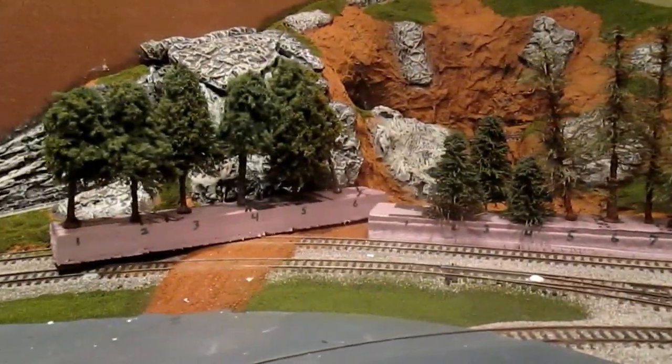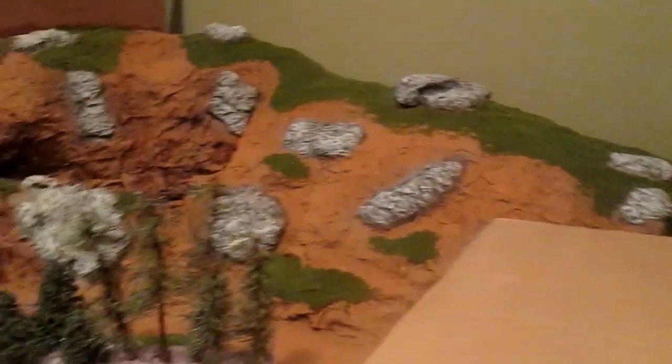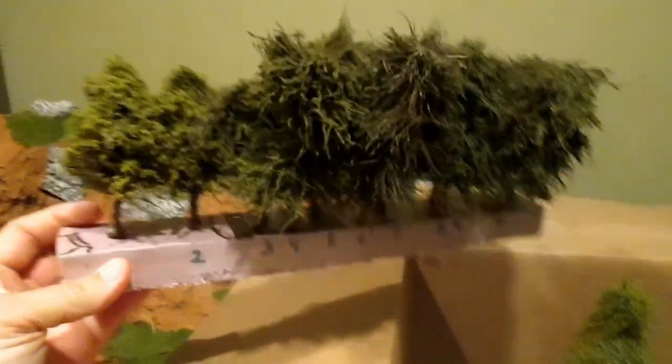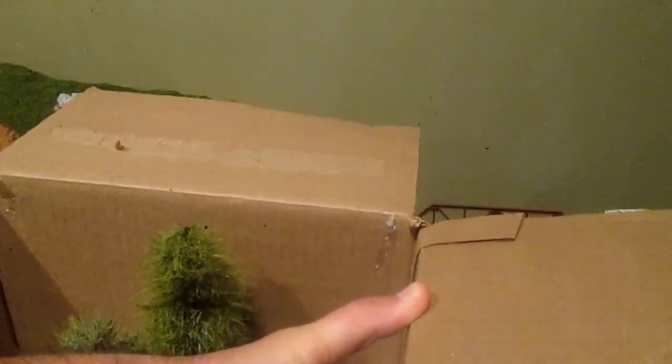About a year ago I won a contest from Ethanville Bro 420, and I won 25 trees in that contest. I hate to say it's been a year, but I was really wanting to make sure that the mountain was complete and ready to go before I utilized these great trees these guys made — they were absolutely awesome. These have been in the packing box the same way I received them. I opened the box, looked in them, saw what I had and just didn't want to disturb them. So these things have been sitting in this box for over a year, and they look absolutely wonderful.